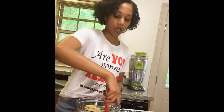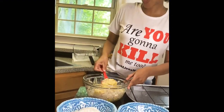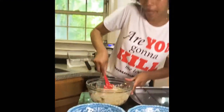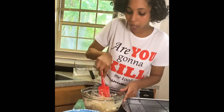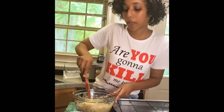And then we're gonna gently fold the egg into the crab. Again, do not overmix. Just try to be real gentle. Just like that.